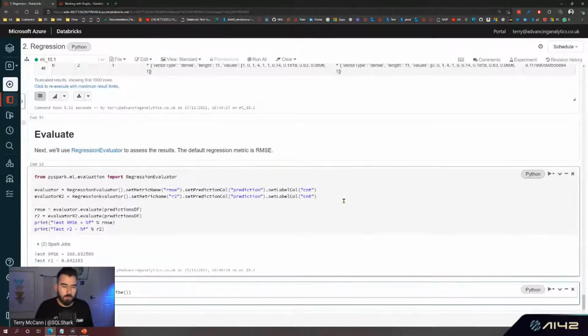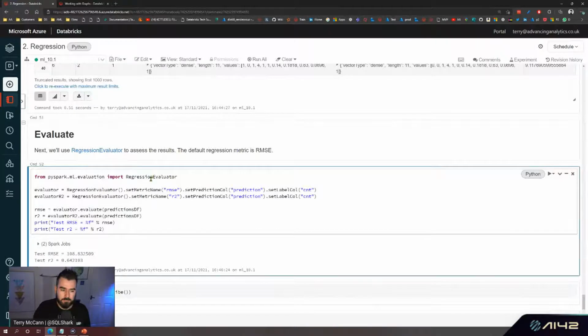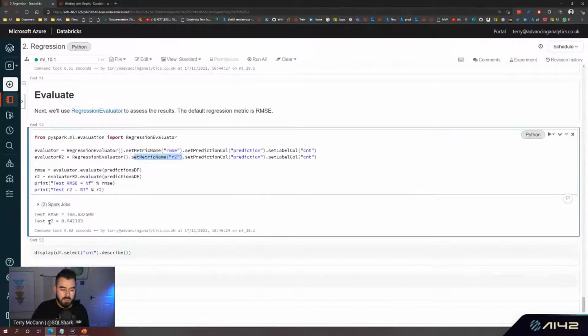And so here we've got our PySpark ML evaluator, and we've got a regression evaluator. So by default, in our regression evaluator, we've got a couple of different things. We've got evaluators for stuff like the root mean squared error, or the R squared, the coefficient of determination. And we can have a look at how well our model is performing. And so what we can see here is that this model, on average, per hour is wrong by about 108 bike rentals, which is pretty appalling, right?